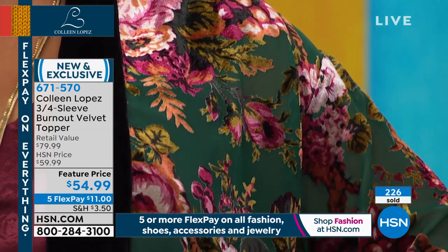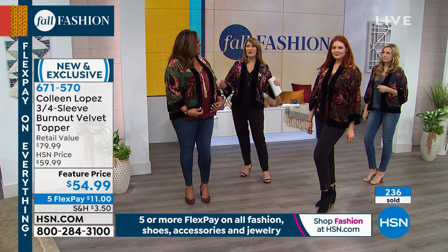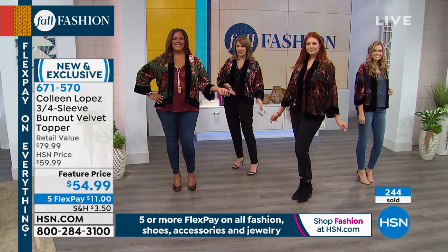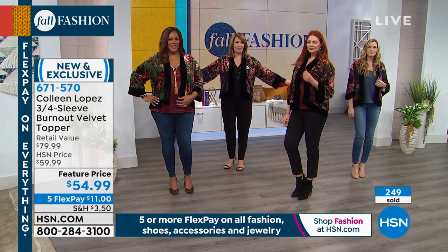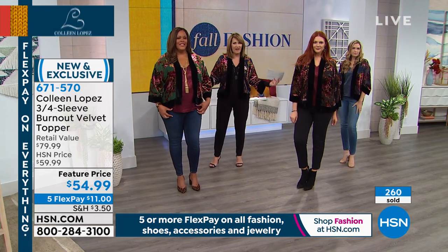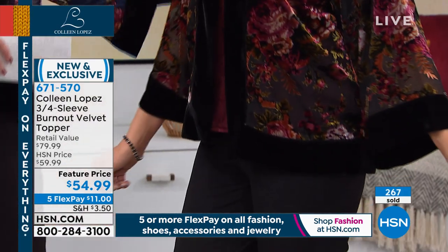Pretty. Can you imagine, wear it now for fall, but then for holiday, it's a gorgeous holiday thing. You know when you're invited somewhere and you want to look special, but you want to wear your own favorite black pants or skirt or jeans, but you just want to throw something on? This is that piece. It is that perfect third piece, again, over jumpsuits, jeans, black skinnies. That's the fun of finding the perfect top. And I really do think this is an ageless top. My mother would wear this. My daughter-in-law would wear this.